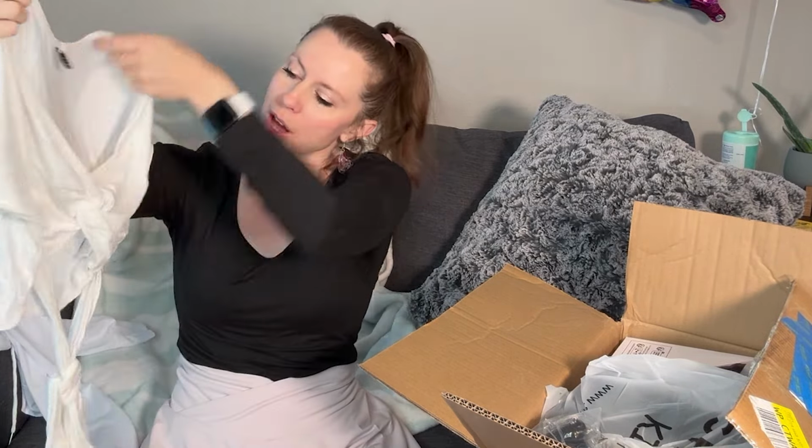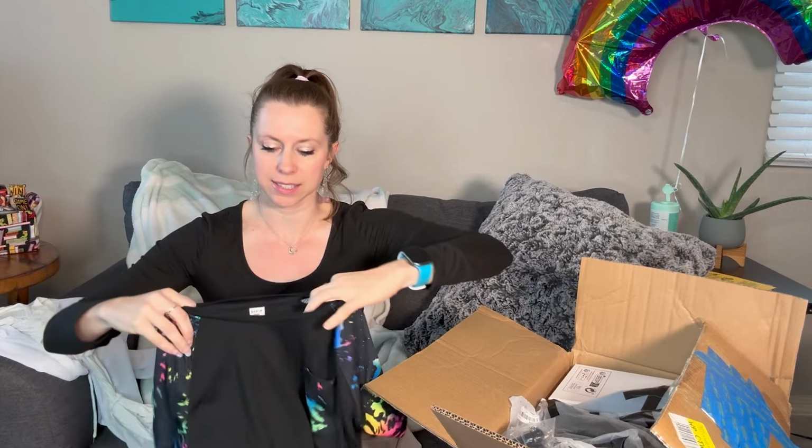Oh, and another cute little top. I'll have to try that one on too. And I try to stick with some of the colors that fit me. Also, I realized that I am a reverse triangle because my shoulders are a couple inches wider than my hips. So I'm trying to purchase clothing that fits that body type. And if you're curious about your body type, I think we are going to go over that during the next gender coaching next month.